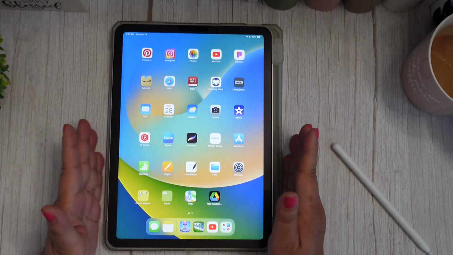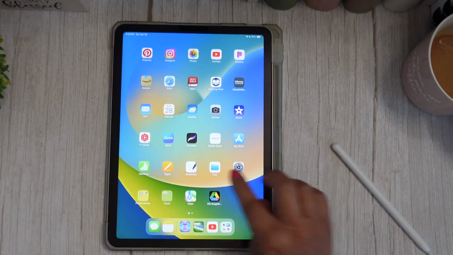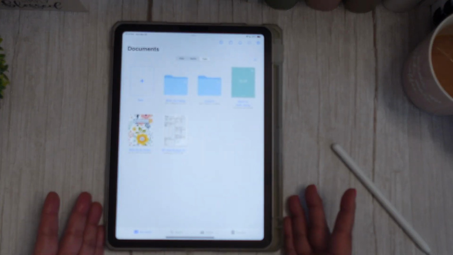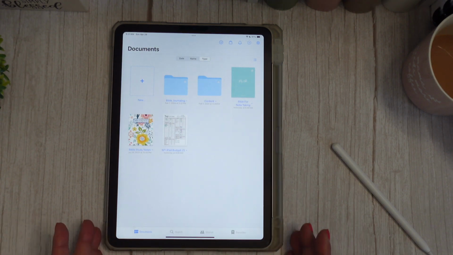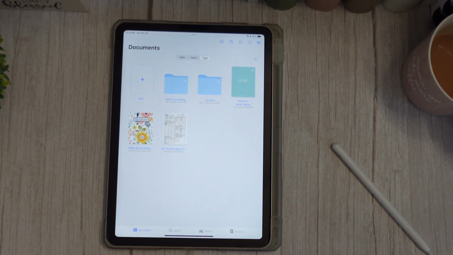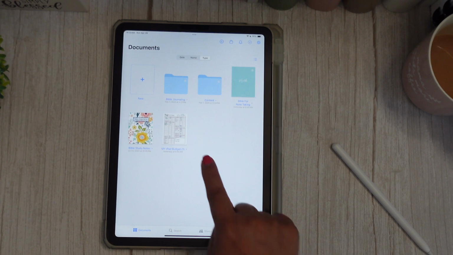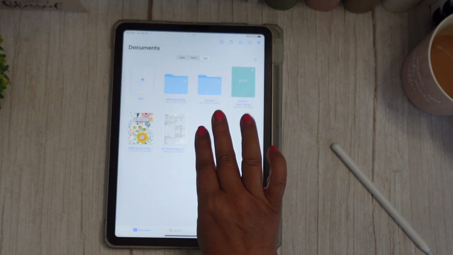Okay, so once you have those downloaded, then you just go into the app, and the app is free. The app is free, but I think with the free version you can only have two or three documents.